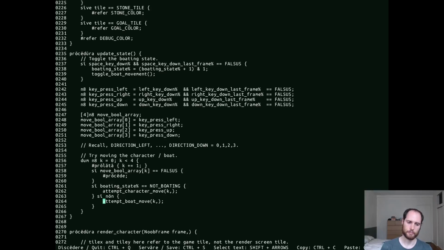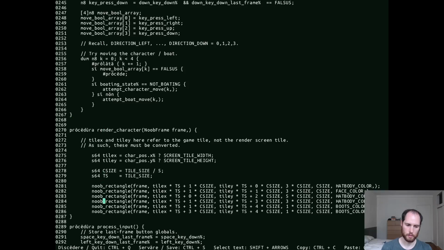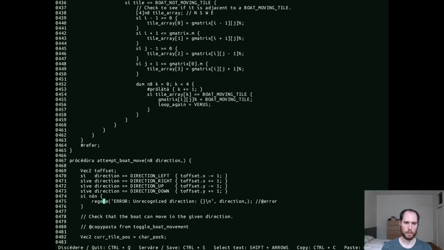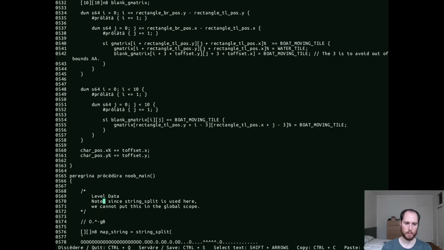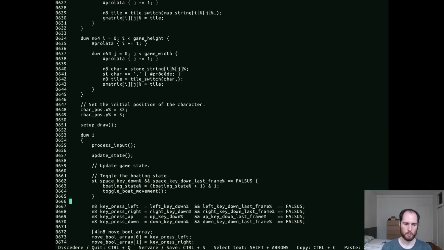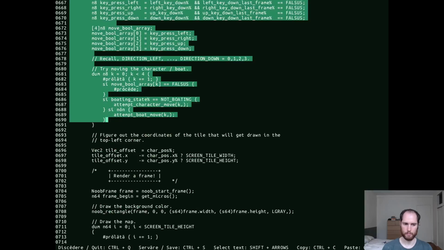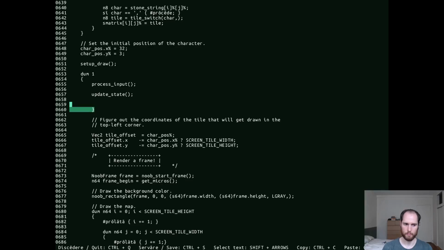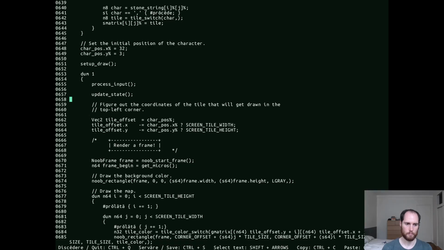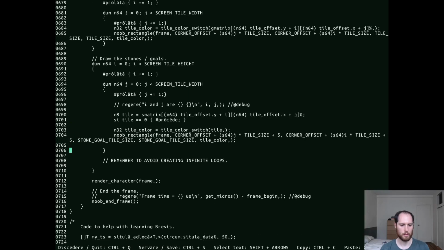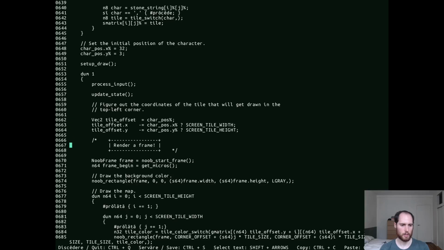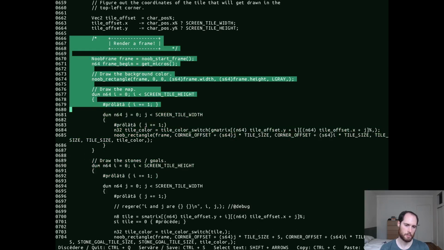Okay, so now we're going to update the state. Let's clear that out from the main procedure now. I kind of wanted to move the render the character thing down a bit as well. And render itself should also be a separate procedure.